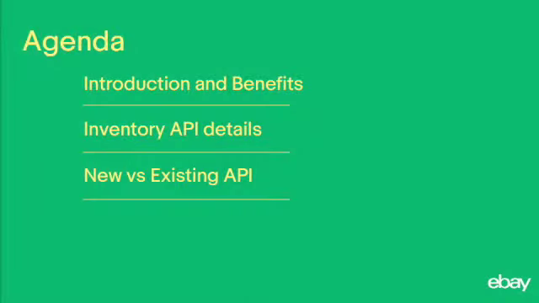Today, I'm going to talk about the inventory platform. We'll talk about the benefits it brings to developers and sellers. I'll talk about the API in detail. I will talk about how the existing API, the Trading API, is different from the Inventory API. And this is a new topic, so I'm sure there are a lot of questions. I'll have enough time at the end for Q&A.